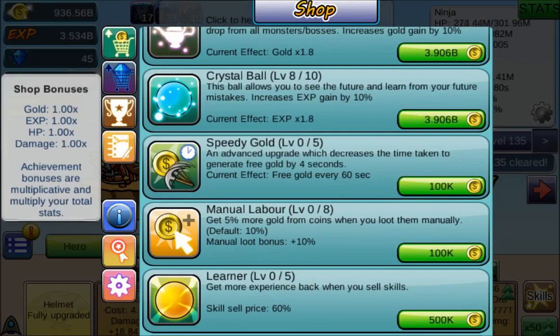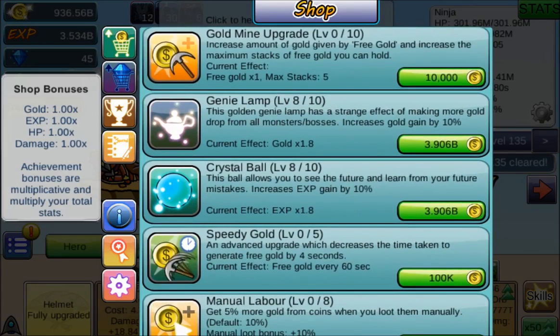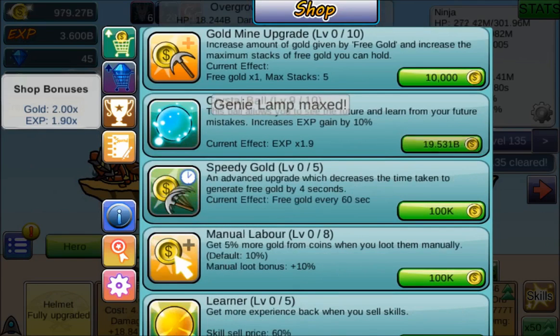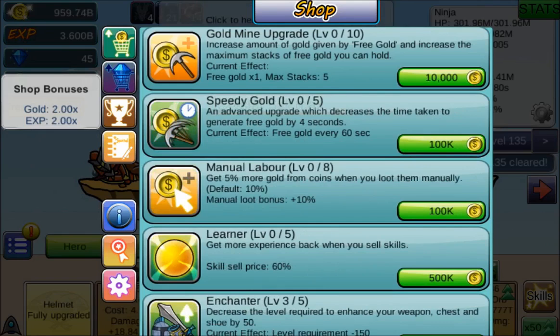Manual labor, speedy gold, crystal ball. We are getting trillions, so I say why not? One more. Yep. Max that. We don't need to worry about increasing the amount of gain by free gold, or increasing the maximum stacks of free gold.